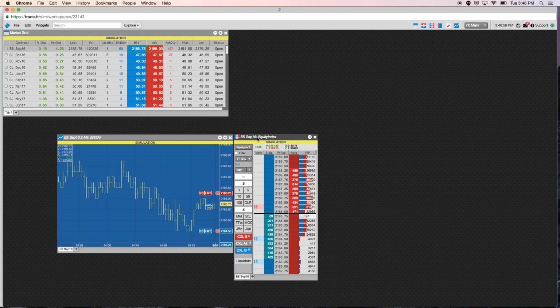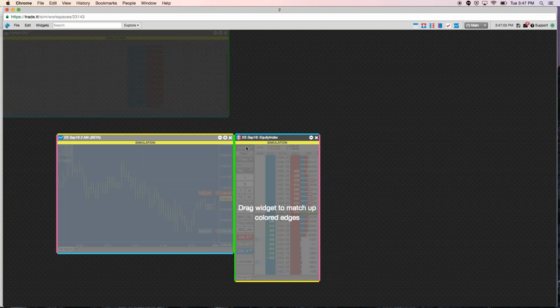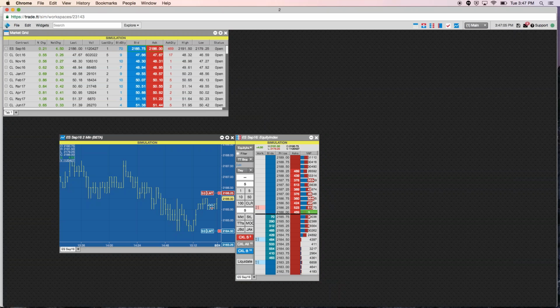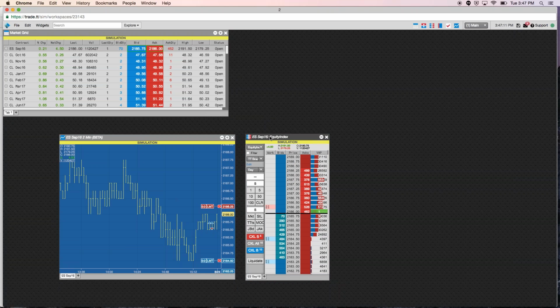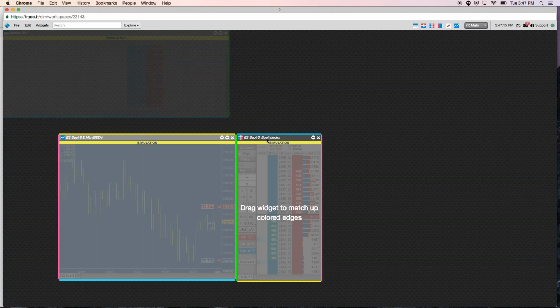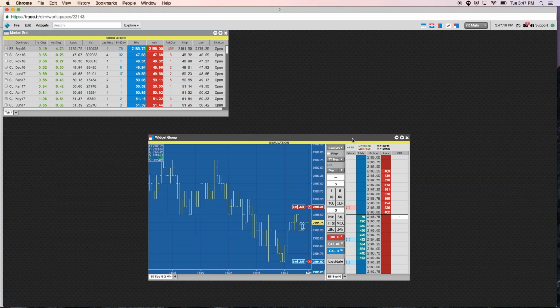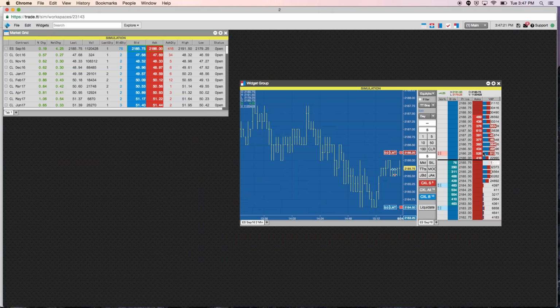Oops, hold on. And snap them together. So I've now got one continuous unit. There it is, sorry about that. But you can see now I've got one widget on here, and it's an NVTrader along with the chart.